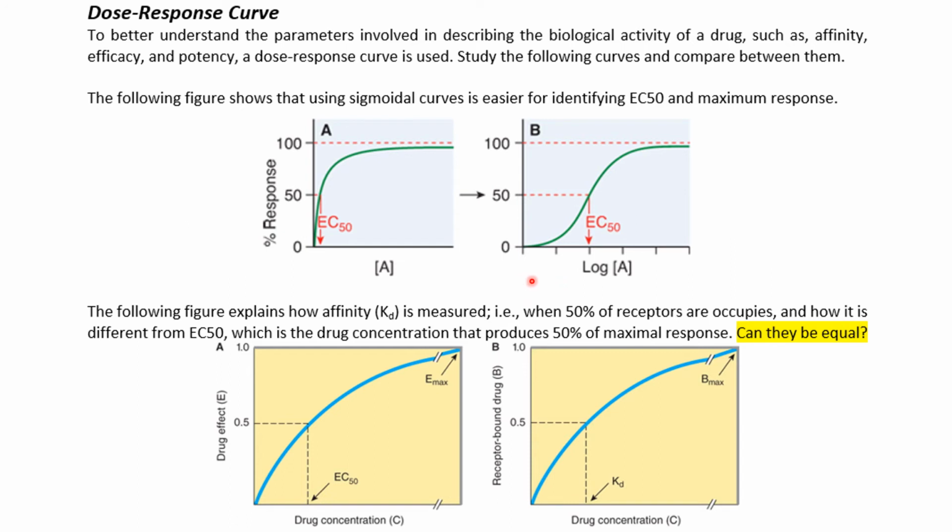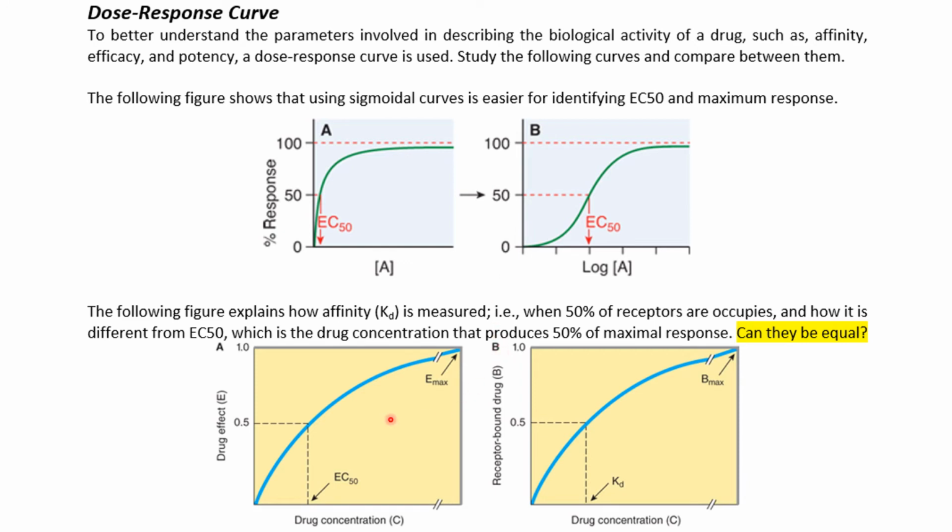Another way to look at the curve, which is the preferred way, is using the sigmoidal curve, where you have the log value for the concentration of the drug and then again the response of the drug. We prefer the sigmoidal curve here because, first, you can easily see when the drug reaches the maximum response. Here you will have to wait for a longer time for the curve. Second, you can see the EC50 in the middle of the curve, which is easier to differentiate.